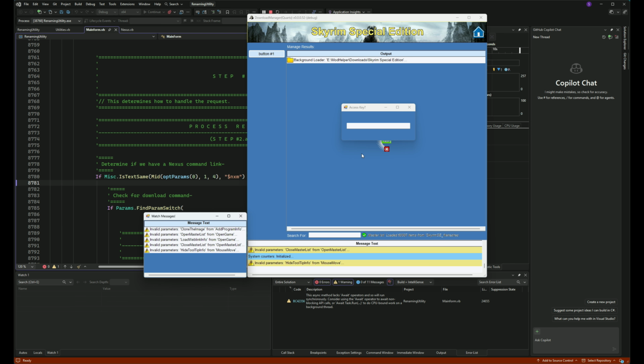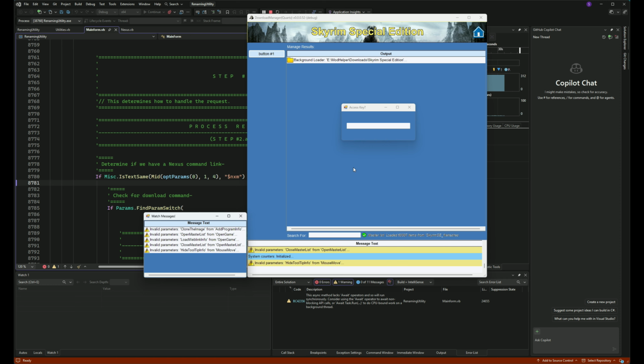For right now, the Nexus requires some type of authorization in order to access it. I really only have two options. It's either going to be an API key or an OAuth authorization, like a login. For right now, the easiest and fastest thing for me to do was to provide an application key, or an API key.